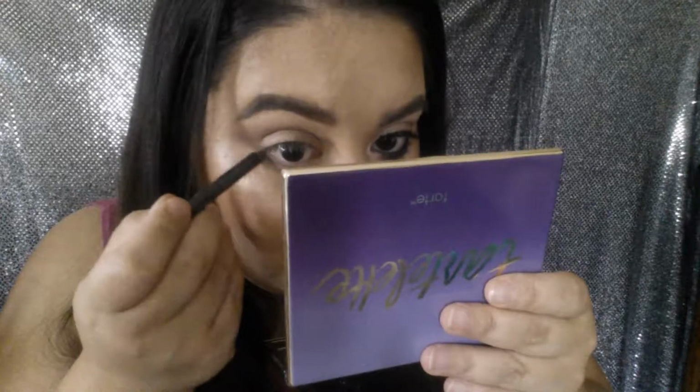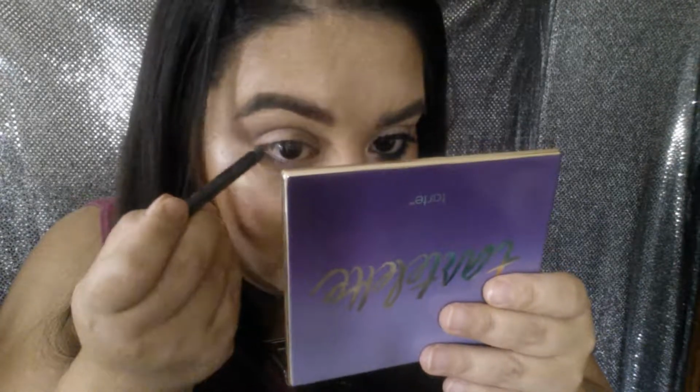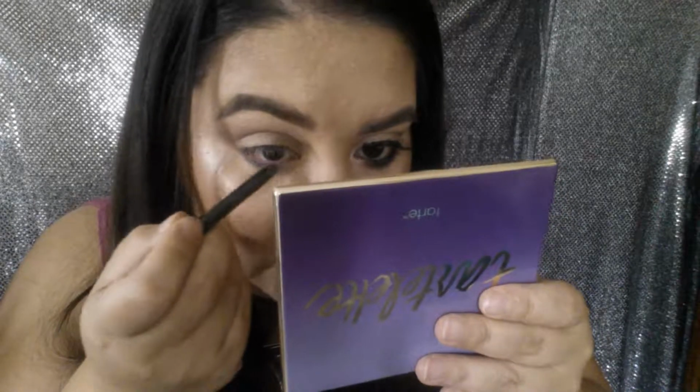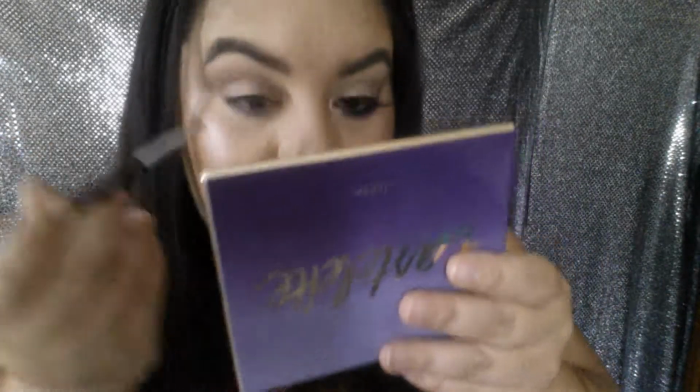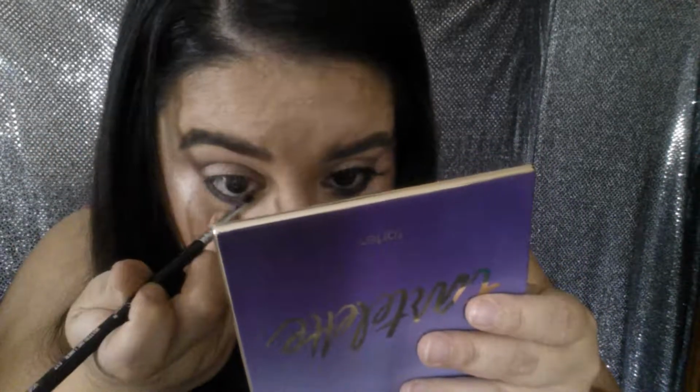So I'm using the L'Oreal charcoal pencil, and I'm lining the lower part of my eye. So I line it and I stop about here, and then I go in with my Sigma Waterline E17, and I get a little bit of black eyeshadow, and I do my waterline, right? I apply the black all the way to the inner corner and the inside, as you can see.